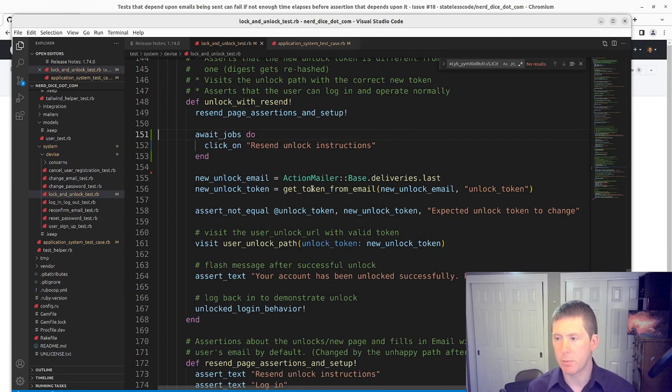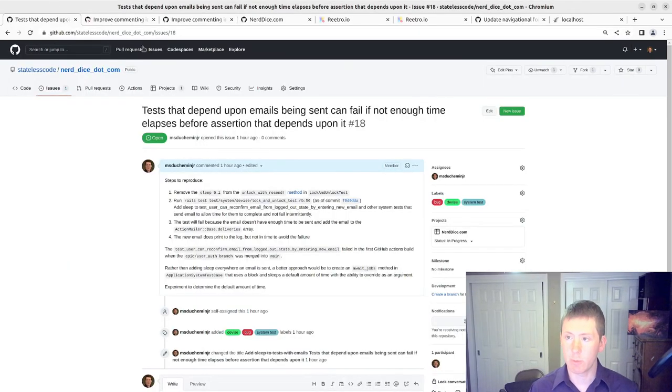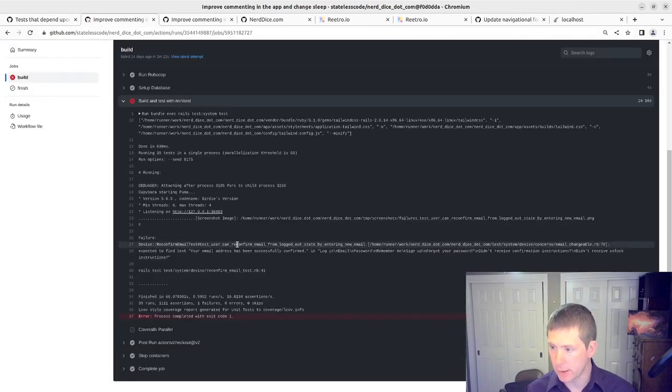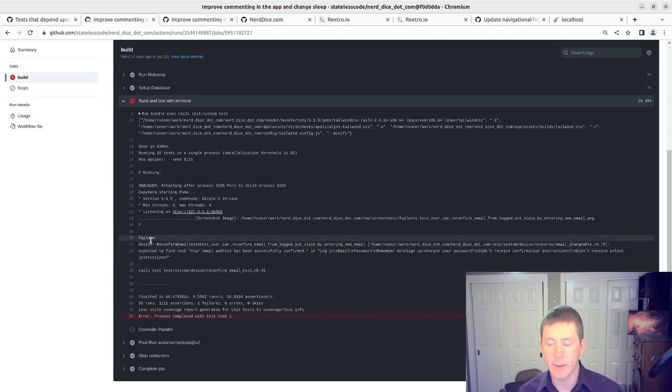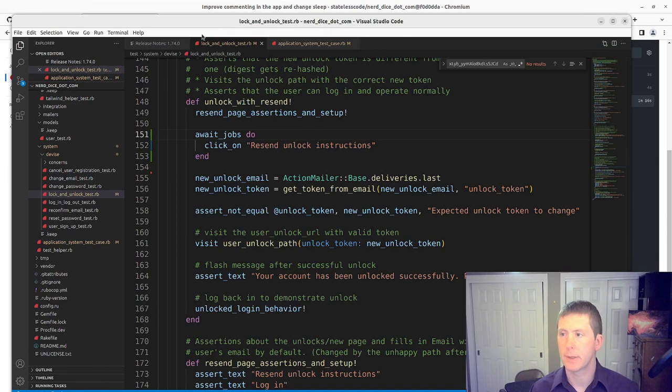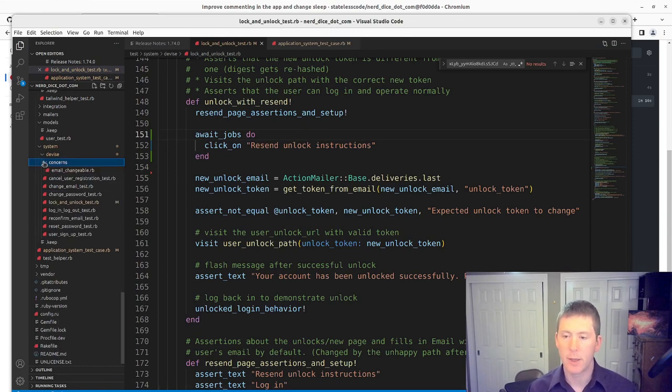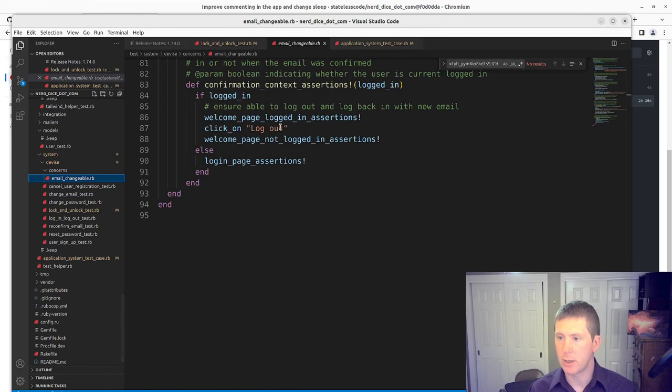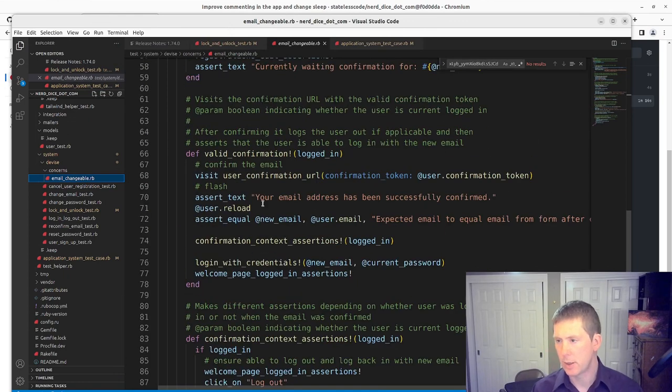await jobs block and put it in the other places where we're clicking on things that are sending emails. So the place we'll start is where our test failed here, our build failed. So can reconfirm email from log.state, and you can see that this actually was in our concern here, email changeable line 70. That's where it's failing, but that might not be where it's actually clicking.